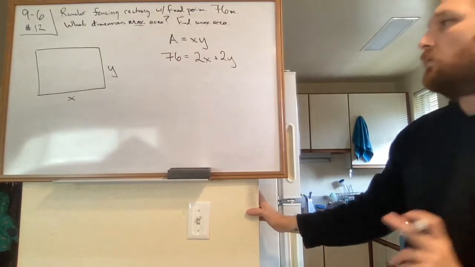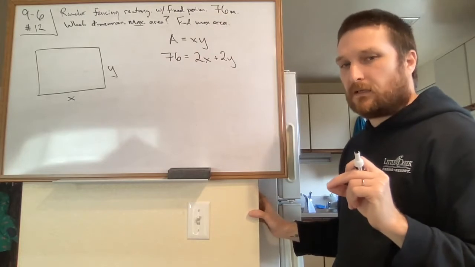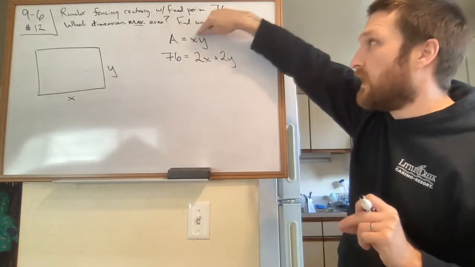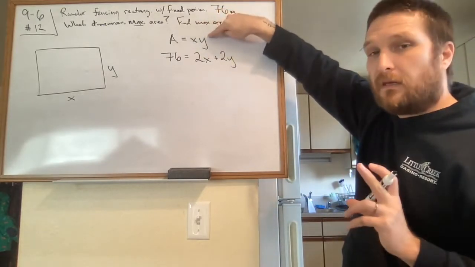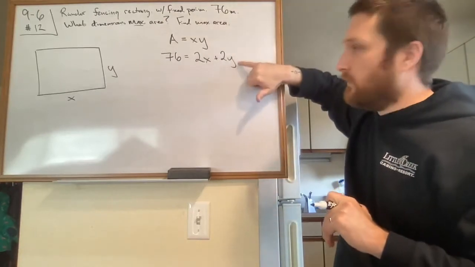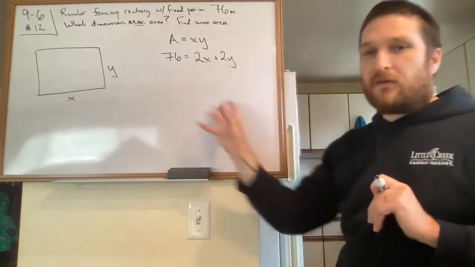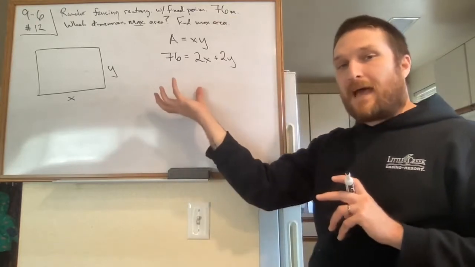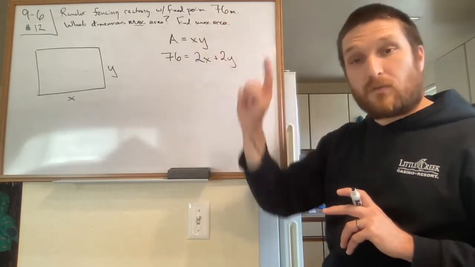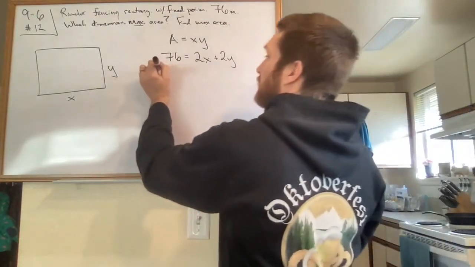Now, what we need to do is choose a variable that we want to replace, basically. Because we have 2 variables here and we need to get one in terms of the other, right? So I like to work with x's. Let's get y by itself in this equation, because if we could get y all by itself, then we'll have a function involving x, and we could replace the y up here and turn our 2-variable problem into a 1-variable problem. So let's do that. Getting y by itself, I'm going to subtract 2x from both sides.